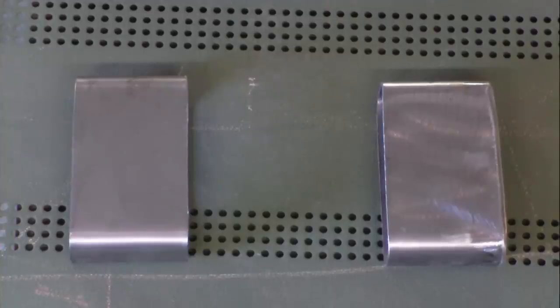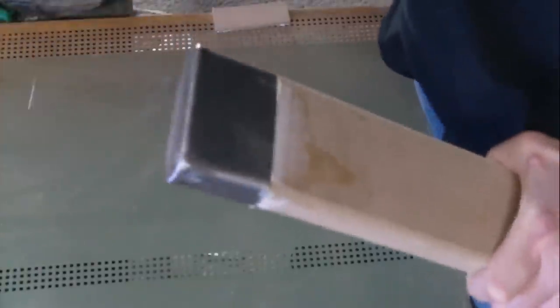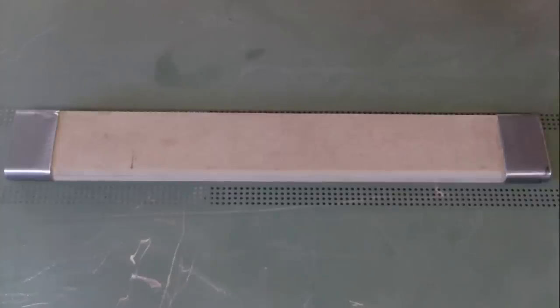Now I'm putting metal caps I made on both ends of the scabbard. Here's the finished product.